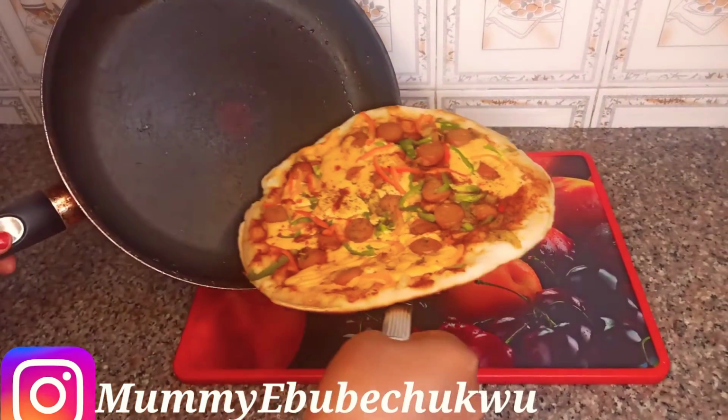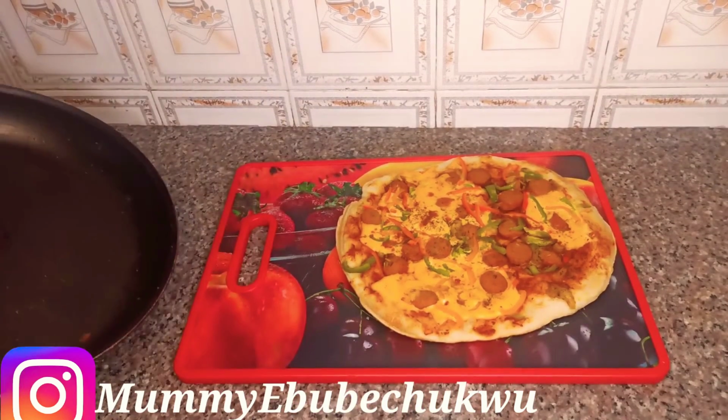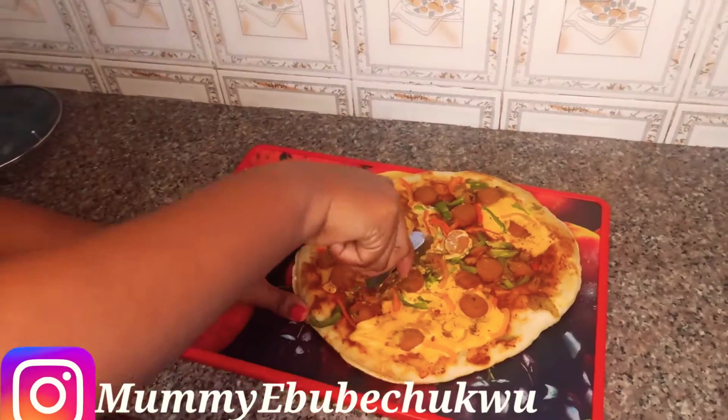Our pizza is ready. Oh, it looks so good. It tastes so yummy.